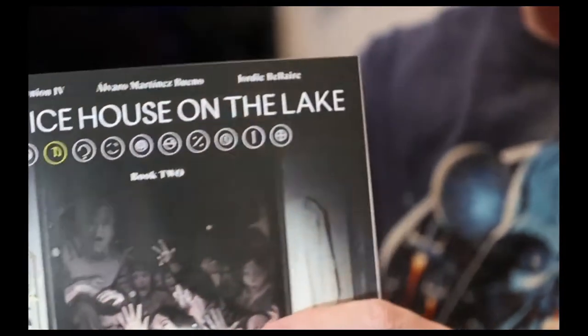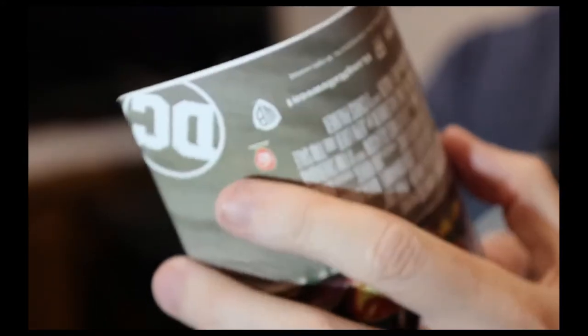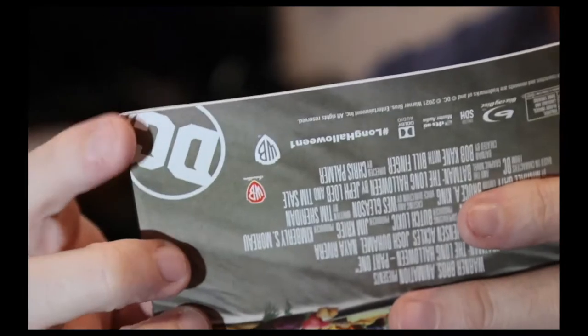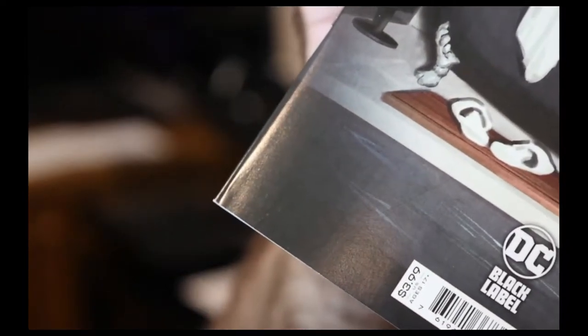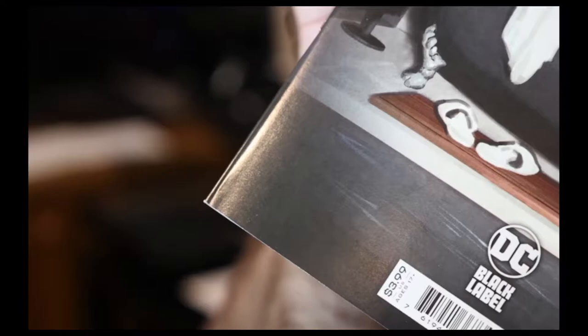Before I gave this book humidity I wanted to try out some other books first, just to see how much humidity is needed. The book looks pretty clean otherwise — the spine looks really good. In my opinion, it's this corner down here that is preventing it from getting a 9.8, and certainly on the back too by the DC logo. Right on the corner there is an issue you can kind of feel to touch, about a half to three-quarter inch. That's what I am trying to work on, and I feel like I have a pretty good handle on the spot humidity technique.